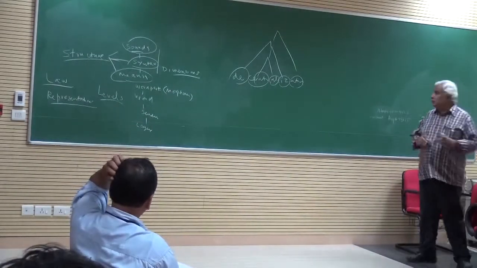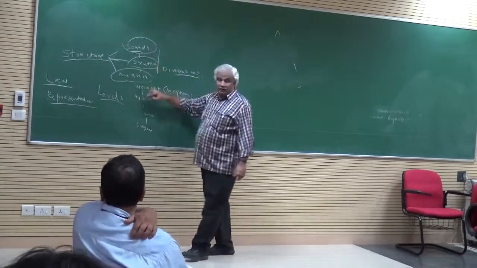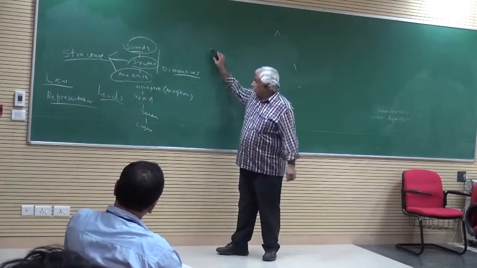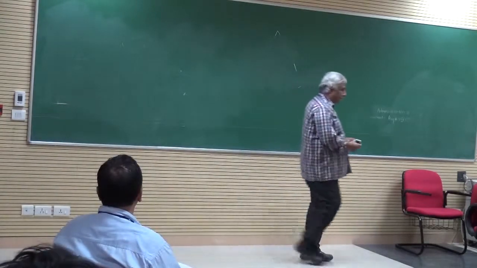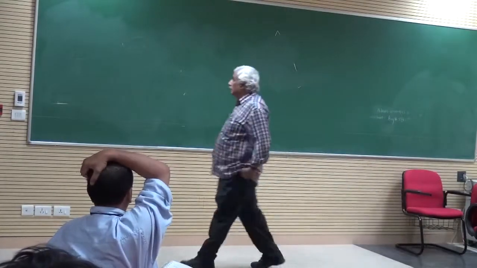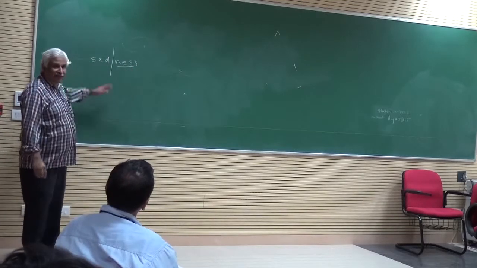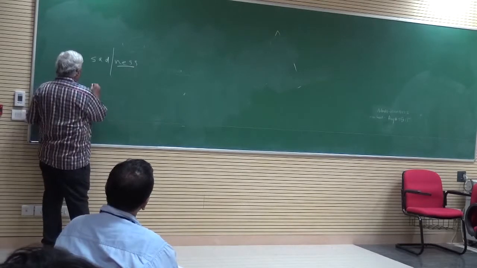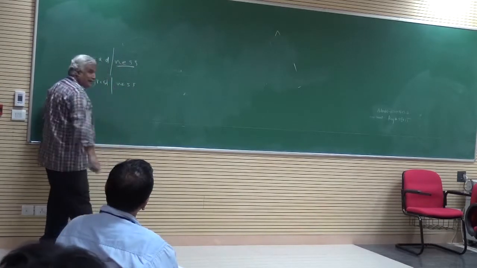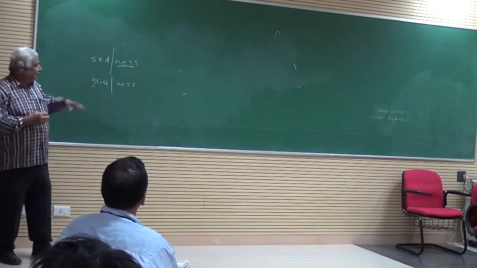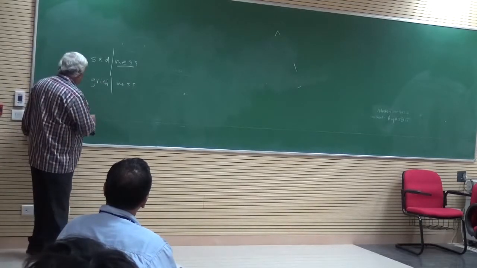What I want to do now is to take you through a few cases of this enterprise of constructing laws and representations at these different dimensions and levels of representation. If you take a word like sad, you can attach that to this piece called ness, and you get a well-formed word, sadness. If you take a similar word, grief, which is similar to sad in meaning, and you try to attach ness to it, griefness is not a possible word. People reject this. If you give sadness and griefness side by side, people say that's okay, but this is bad. And the judgment bad is indicated by this.